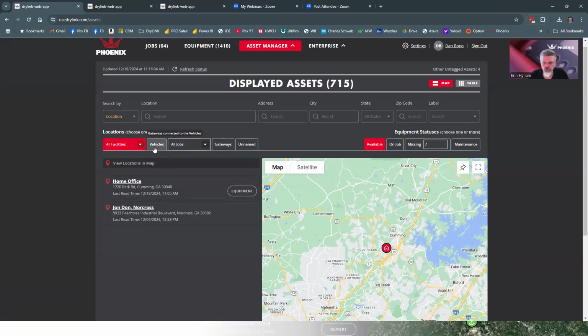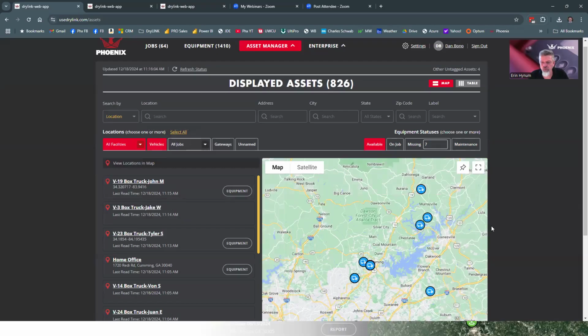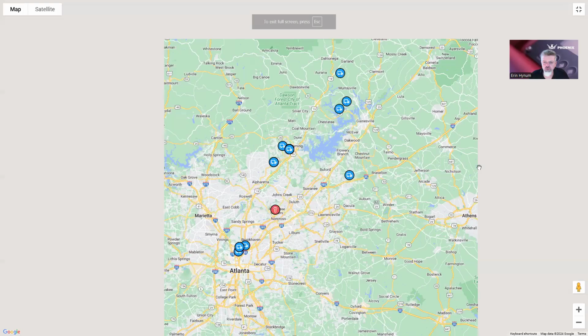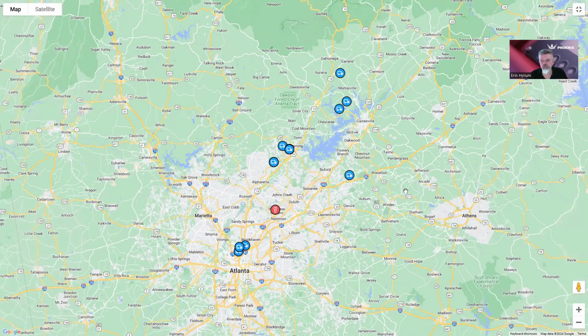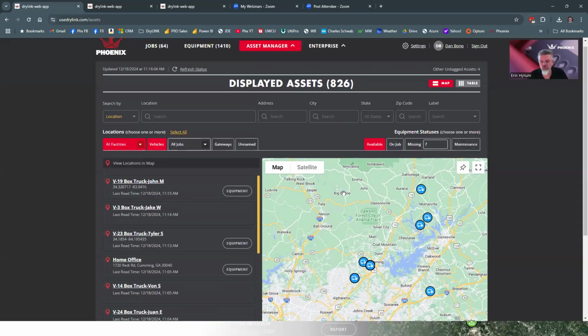Now I'm going to put the vehicles on here. You're going to see the map moved out. If you don't want your map to resize, you can click this pin and it will no longer resize automatically. Also, just while I'm here, if you want a full screen of a map, you go like this and the map will fill in. So that's how you get full screen view. Okay, so I'll go back out of there.